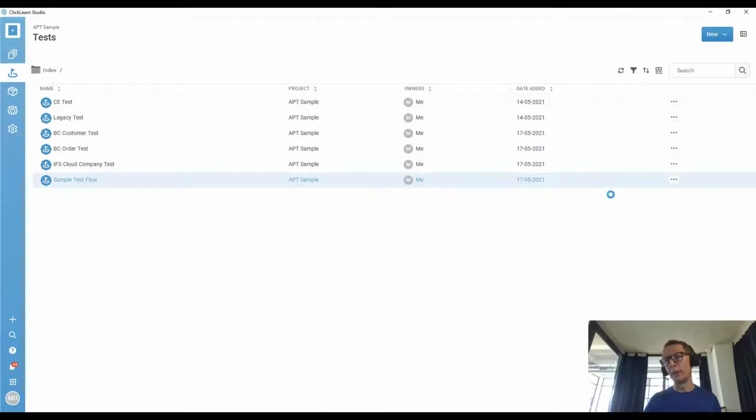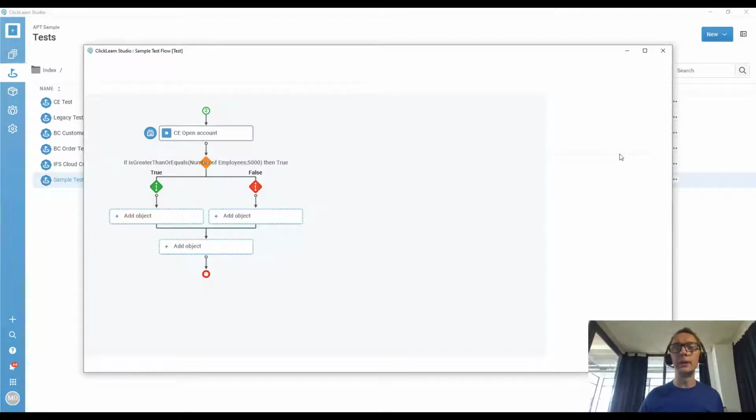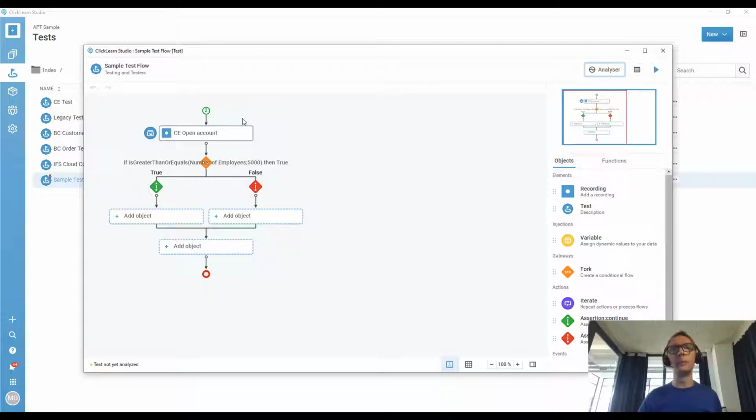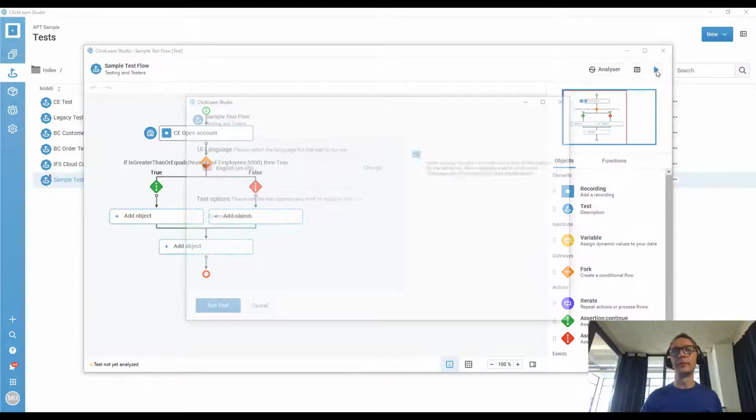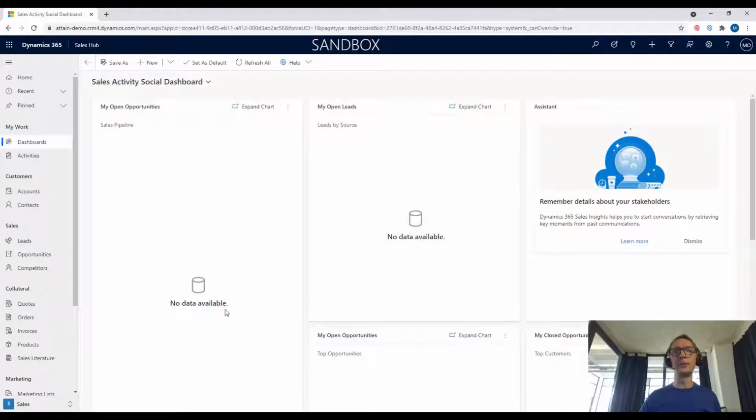Go in, you can run it from out here if you want to, but I'm just going to open it up here and run it from inside the editor part here. So when we start and run the test, we can keep hands off and allow the test to run automatically.